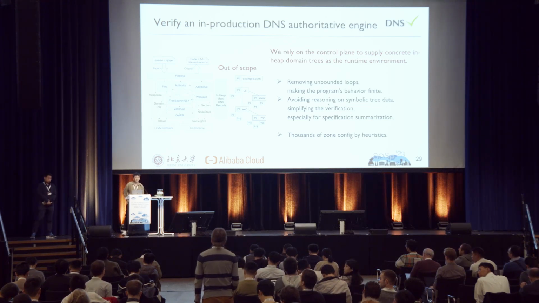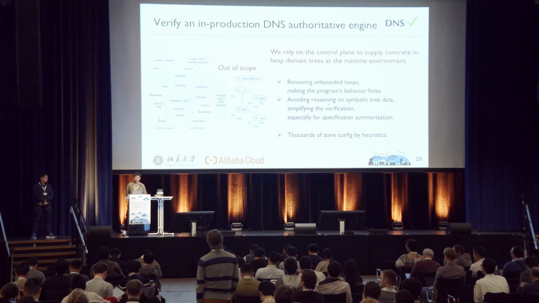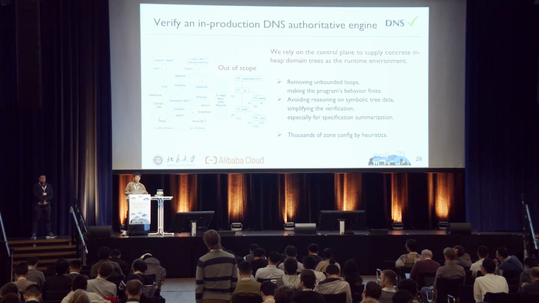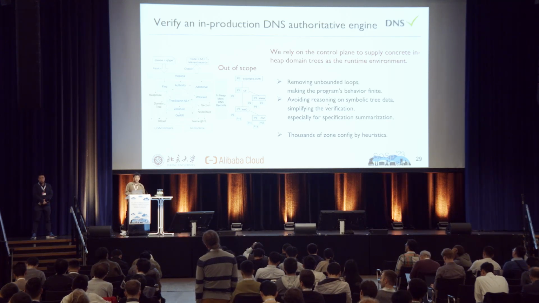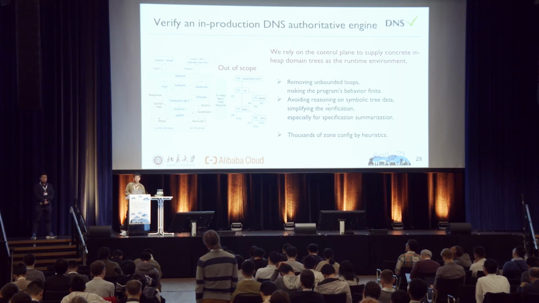Yeah, that's a very good question. We struggled with the correctness of our specifications. On the one hand, the specifications are developed by the experts, so they have more knowledge on the specification, on the RFC standards. And on the other hand, we have used some open source formal methods of the DNS specification, such as what we mentioned in the scale paper. But these two are not enough to ensure the specification is right.